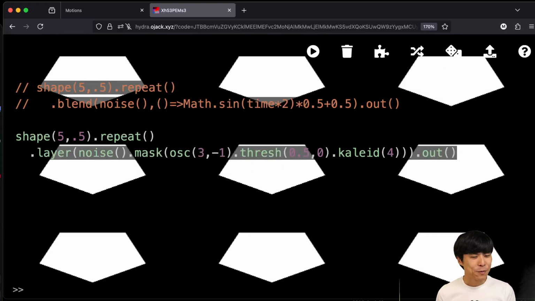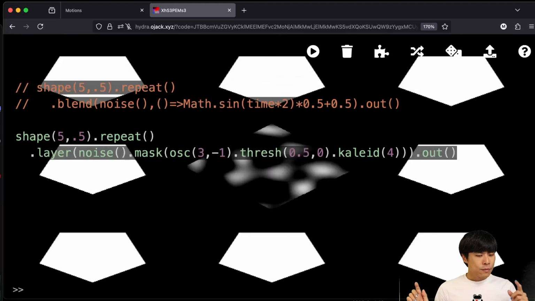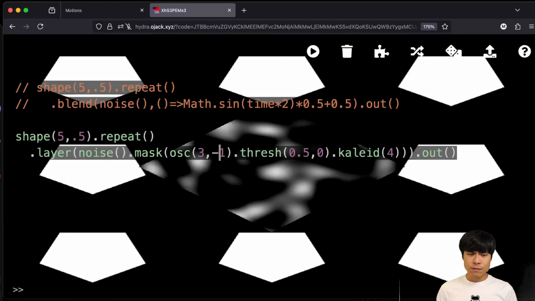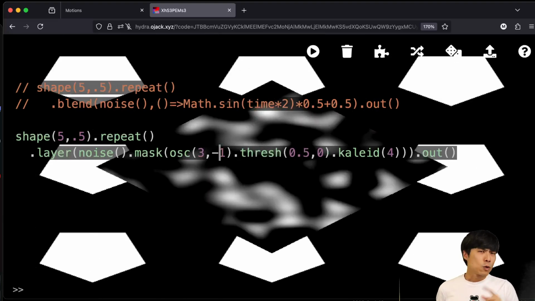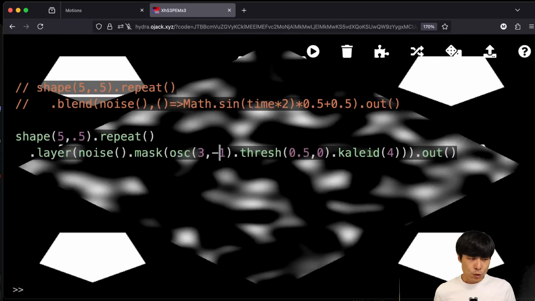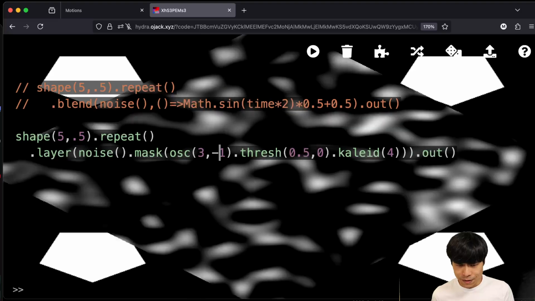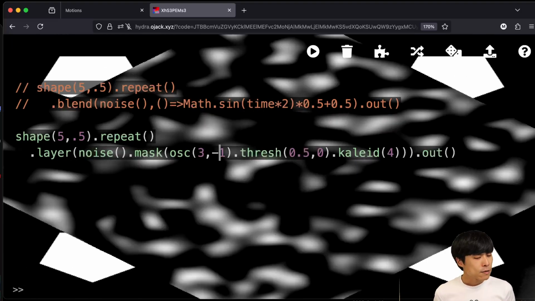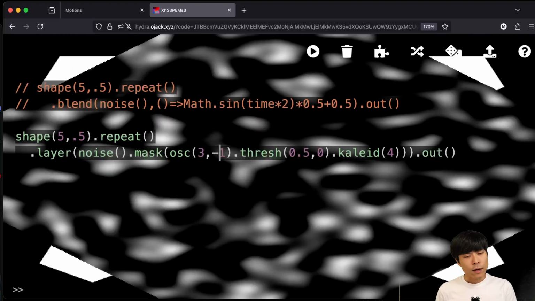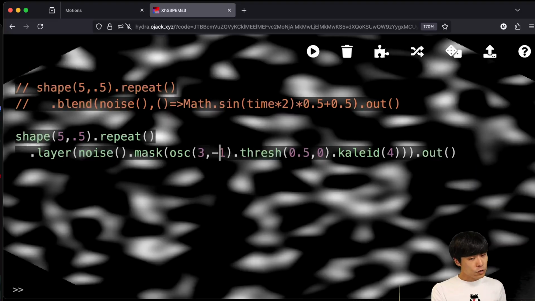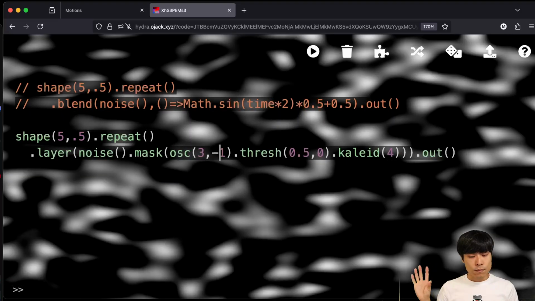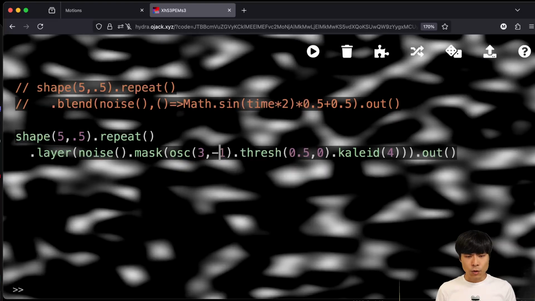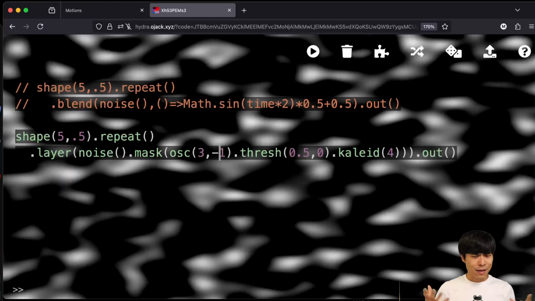I don't know if you expected something different, but in the next video I will dive into a very similar technique, but using modulate instead of layer and mask, and modulate rotate if I have more time, modulate pixelate, maybe not, to create something that, again, I will make a counterpart with the arrow function and see how these two work, arrow function versus modulate. And then I will also start breaking things and have fun.